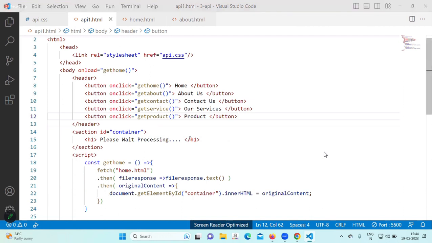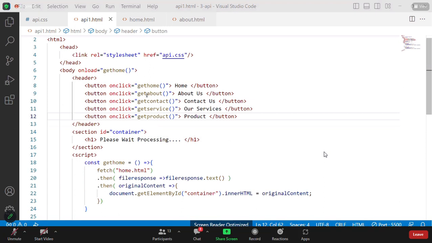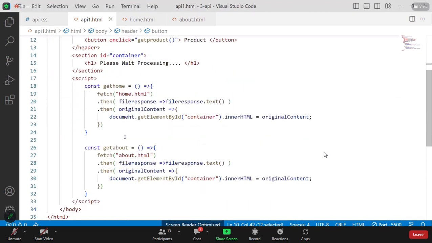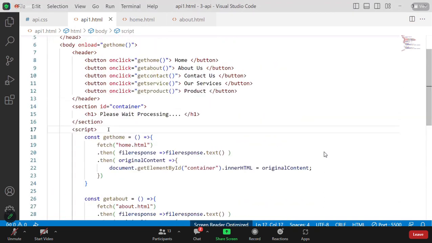The requirement was you are supposed to write the function getContact.